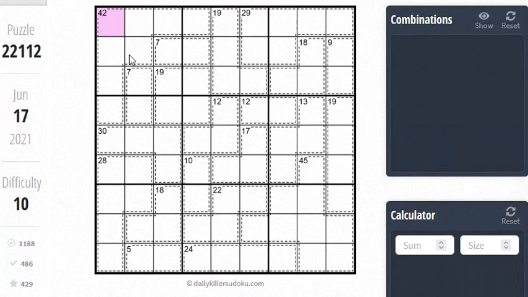So, first interesting thing is the 42 square. It's 42 by 8, so there's no 3 here. That means the 3 has to be one of these squares. We have a 1, 2, 3, 4 here. And then over here we have a total of 51. So this is 1, 2, 4, 5.